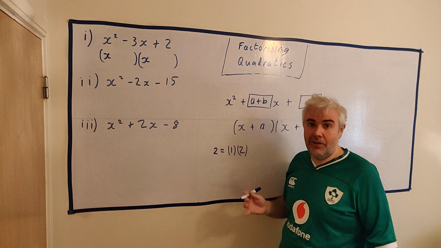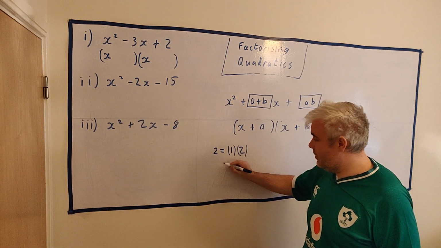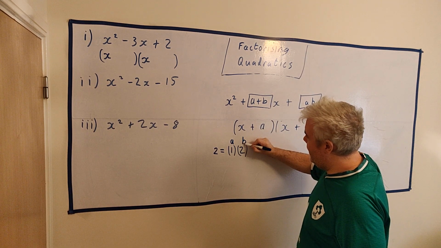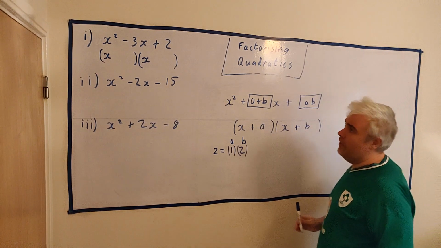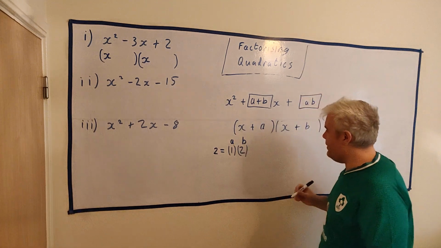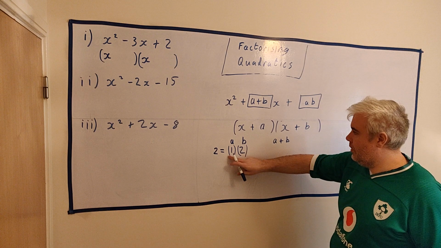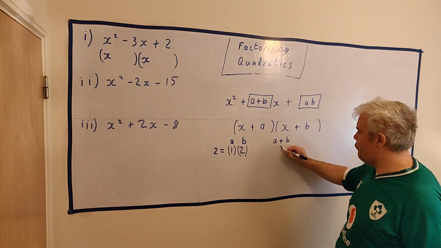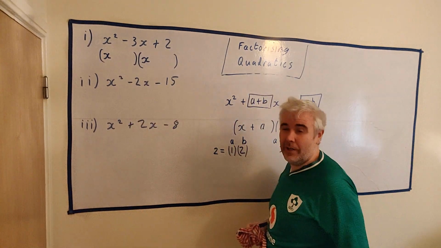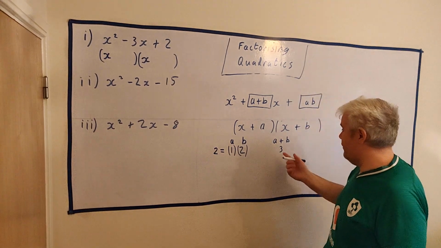A lot of students think that's all. It's not, and you have to be careful because the answer is not this. Let's see why. Let's say this is A, and this is B. So that'd be plus 1 and plus 2. Let's see what happens. What is A plus B? Well, A plus B is 3. Again, it looks okay, but it's not quite. We need a minus number. We need a minus 3. This is a plus 3.